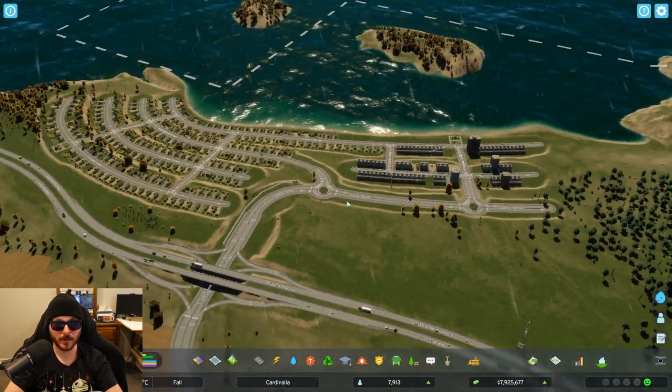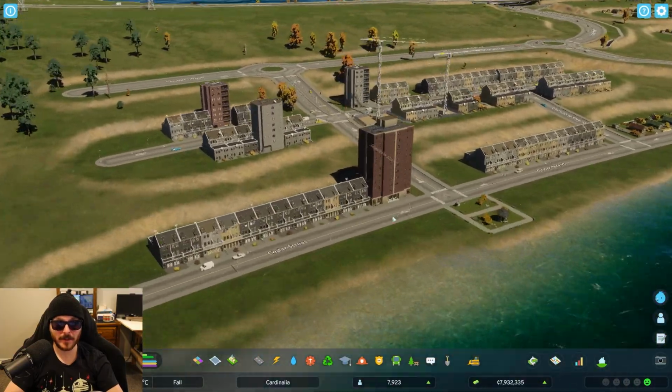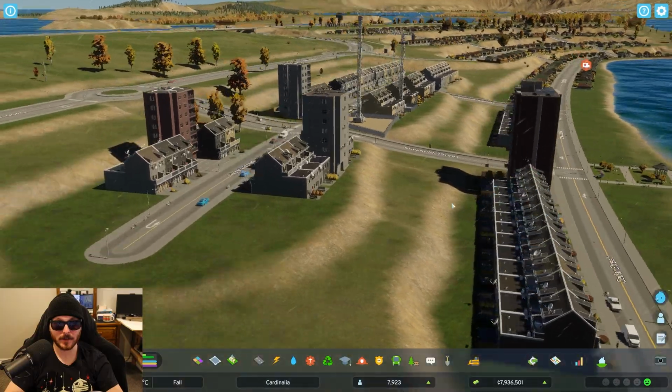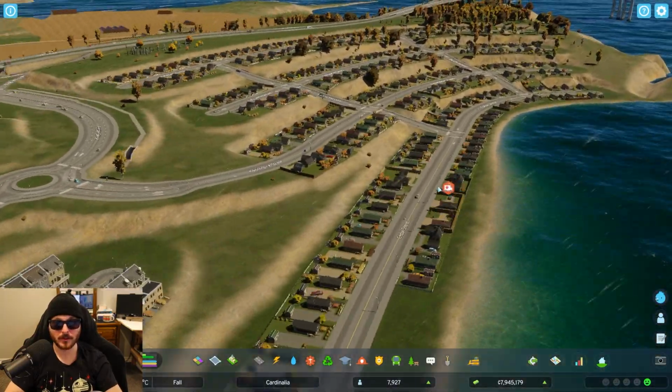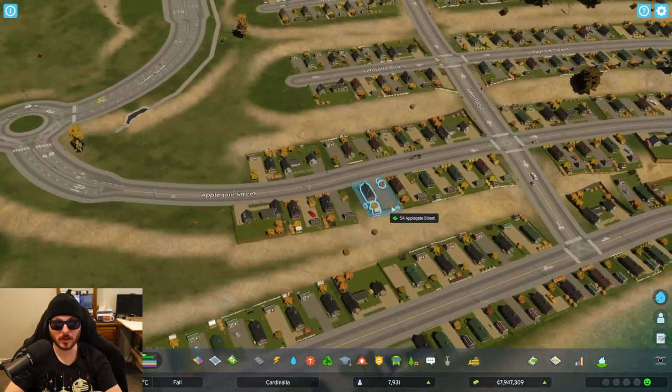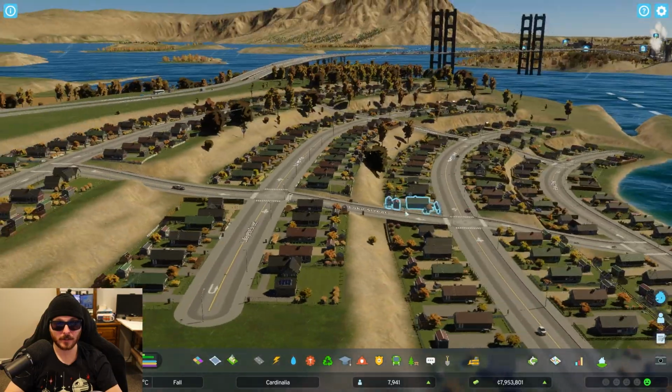But for now, I'm thinking this is decent enough. So I put some medium density over here, as well as some high density apartments, low rent housing, whatever. And then for the rest, I just filled in with a whole bunch of low density homes, 2x3, a few 3x3, and that's pretty much that.